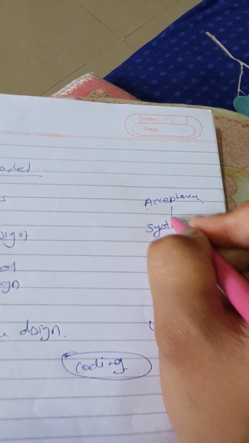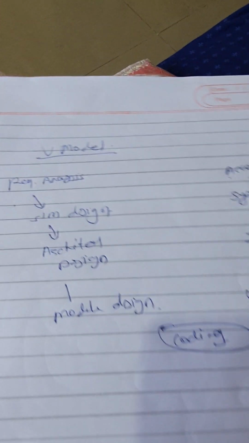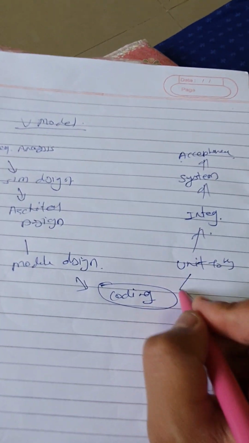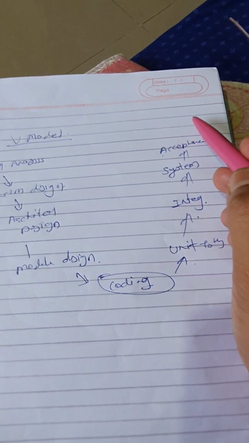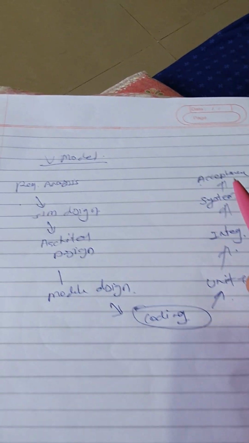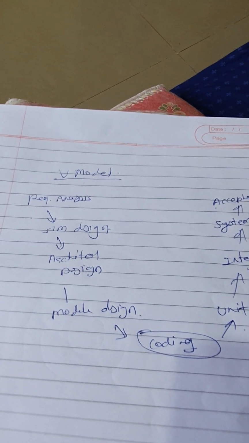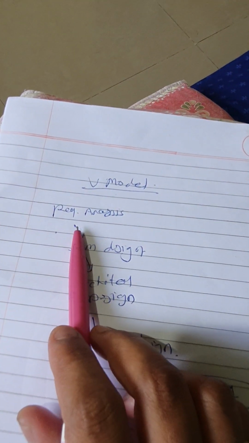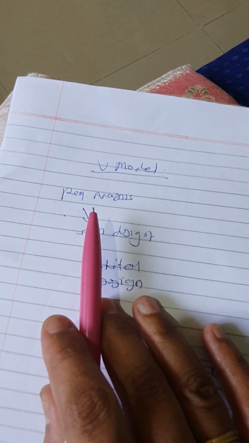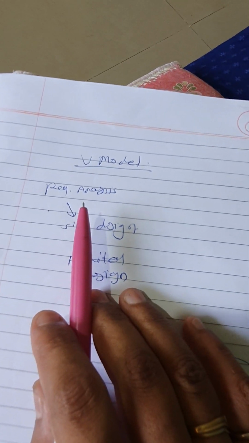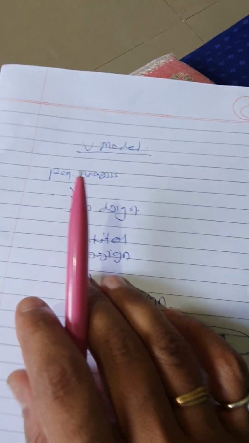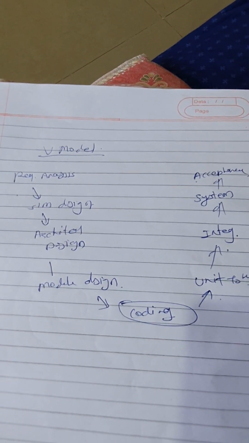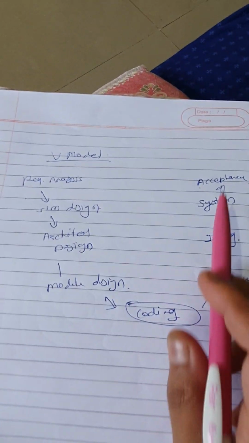Okay, so V model means verification and validation model. Why is it called a V model? Because its structure looks like a V shape. This question is beyond the syllabus, a CBS question. So what is the V model, or explain the V model with its advantages and drawbacks. Why is it called the V model? Because its structure looks like a V shape.